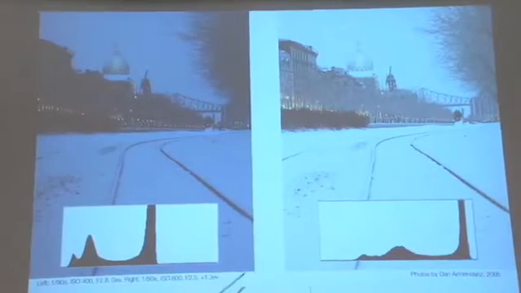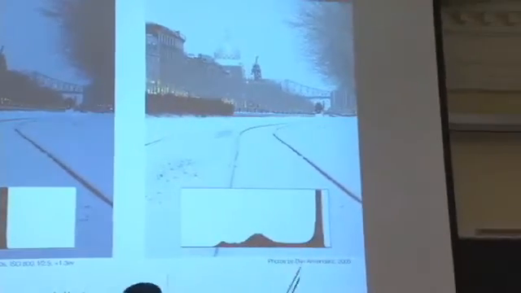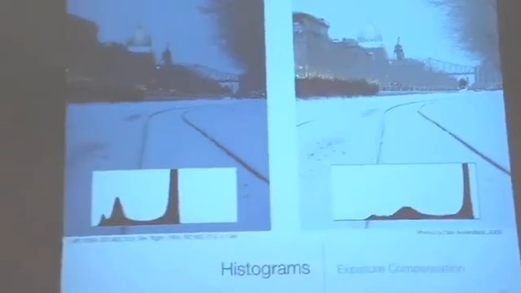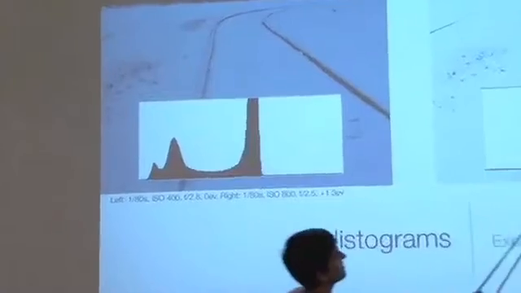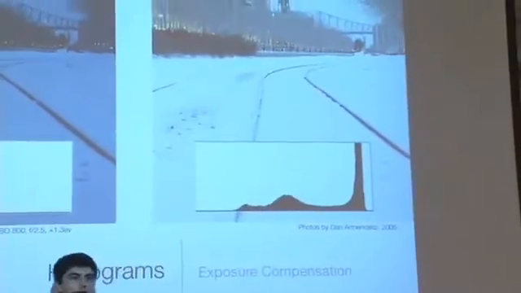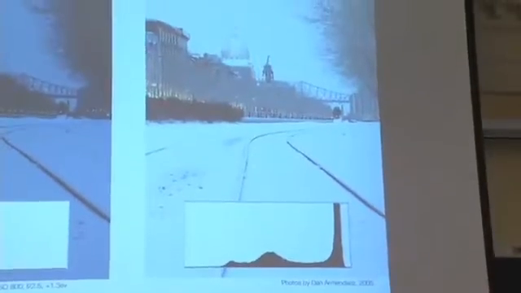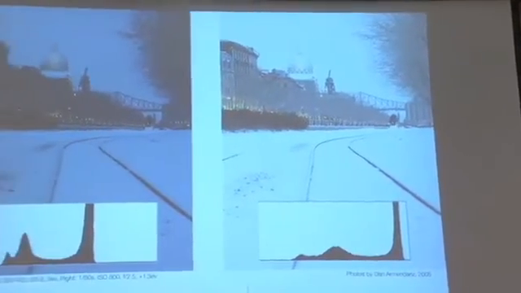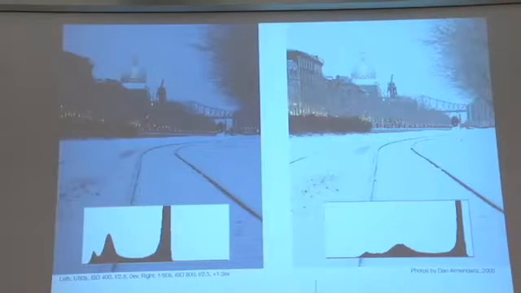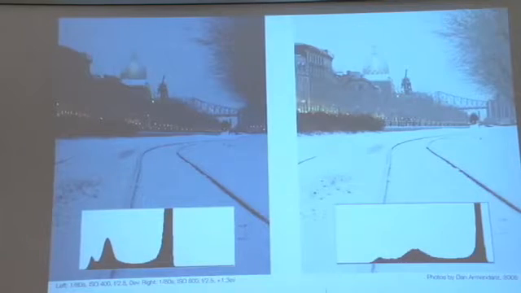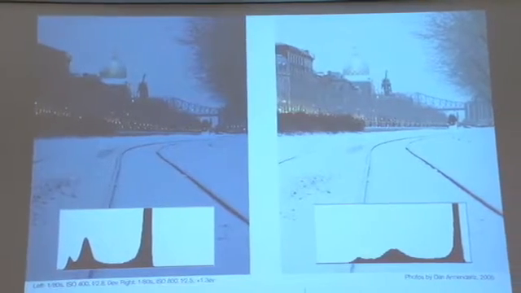you get a more properly appearing histogram. So especially with snow, you want a histogram that leans primarily to the right end of the spectrum, because you want a lot of that white snow visible in it. You don't want to go too far. If you go too far, you'll overexpose some of these pixels, but there's a little bit of a gap here, which shows you that you will have some values that exist within these white regions in the snow, and you'll be able to see all of this information a little bit more clearly.